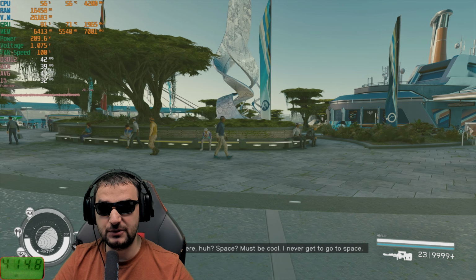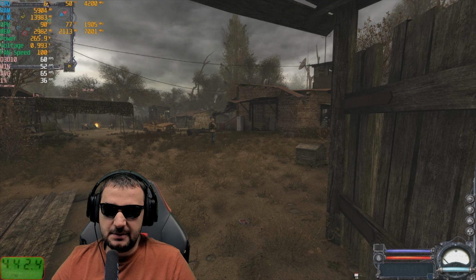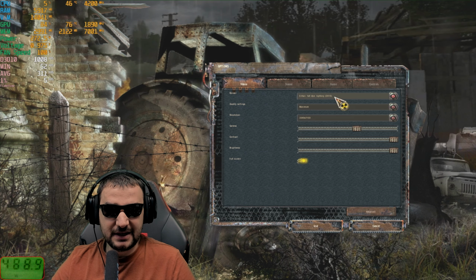It does a fantastic job, the computer with this video card. This is a supreme load on the video card. Let me explain. I got enhanced full dynamic light, maximum quality, and 4K.